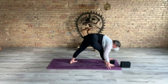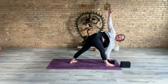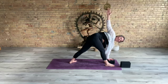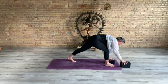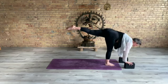Then your left hand stays on the floor or a block as you open your right arm up, revolving your triangle. Keeping your right leg as straight as you can manage for 3, 2, on 1. Pick up your back heel, find your blocks. Walking your blocks forward, 6 to 8 inches in front of your right foot, lift your left leg up.